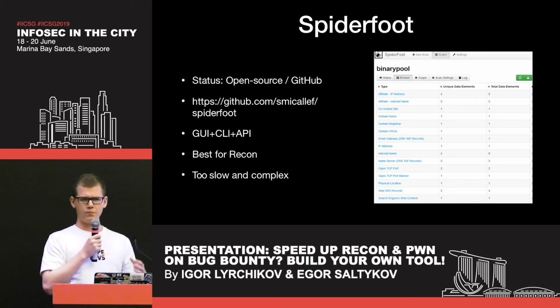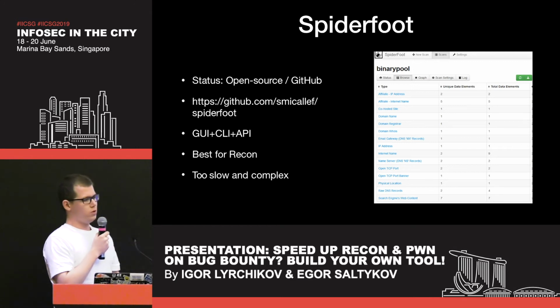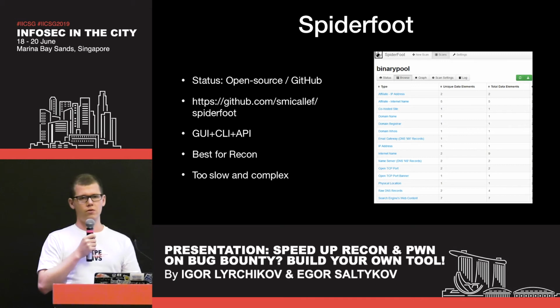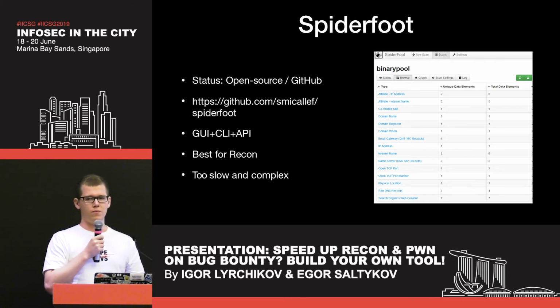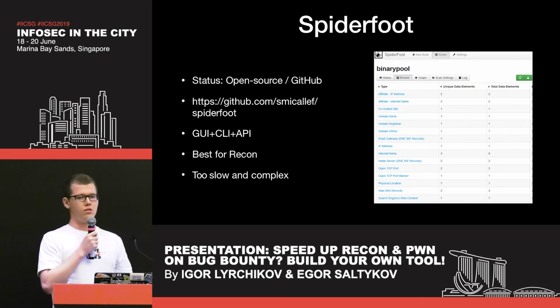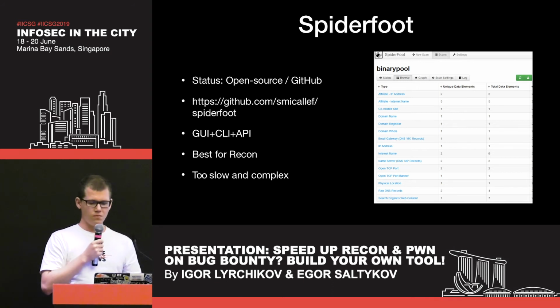For example, you can provide twitter.com and launch it for one day or maybe a night, and it crawls everything, using a lot of APIs like Censys, Shodan, Google Docs, archive.org, and so on. It also supports APIs for other services, and if you provide your developer accounts for different things like Twitter developer and stuff, you can get more information. So it's a very good thing. You can control the whole process and sometimes pause and continue scanning if you have time. Very good.